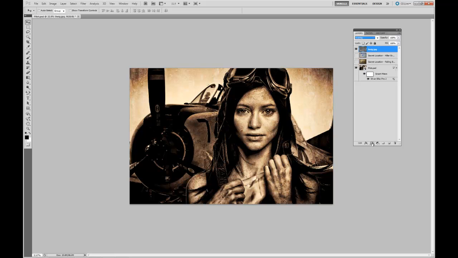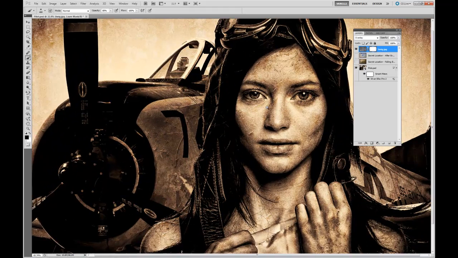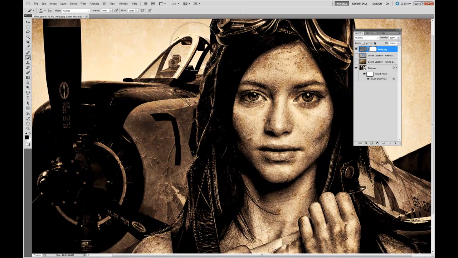Now, what I don't like is what it's doing to the model's face. So this is where layer masks come in. So I'm going to click on a layer mask, grab a brush, I'm going to paint in black, and what I want to do is get rid of the texture either on her face or in the areas that I don't want it to be. Now, I know the eyes, let's zoom right in, the eyes on all of these textures are going to be done at 100%. So that I'm going to start out with right away, and get rid of the texture on the eyes, just to make it pop a little bit.